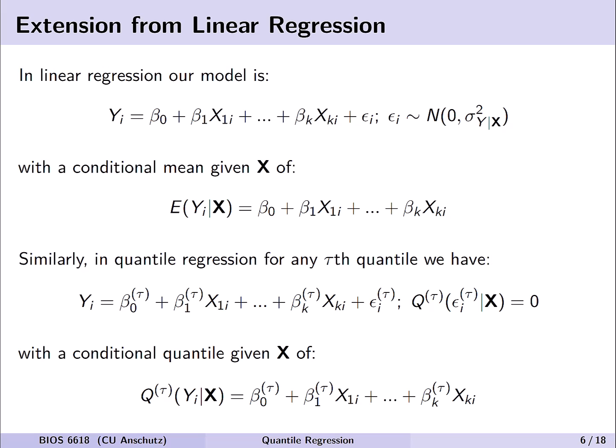So let's break down for a second how this is an extension from linear regression. Let's start by focusing here in the top part of the slide. This is really a refresher of our linear regression model. At the very top we see we have our outcome Yᵢ, we have our intercept term, as well as all of these various predictor terms of interest. We also have a plus epsilon or error term, which we assume to be normally distributed with a common or homoscedastic variance. Now what this really comes down to ultimately is that we are estimating a conditional mean which may be represented by that lower equation. The expectation of Yᵢ given X is equal to all of these betas multiplied by the predictors of our participants or observations.